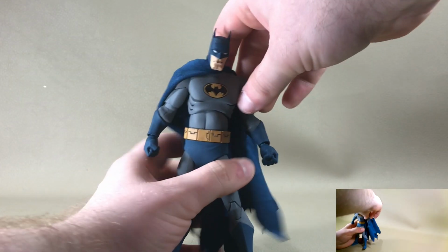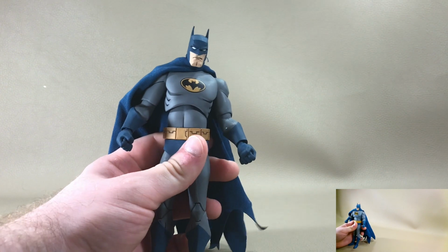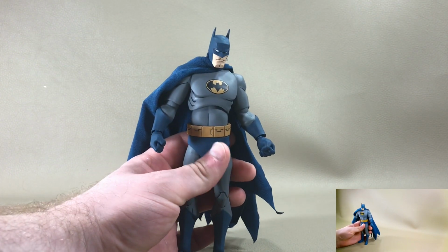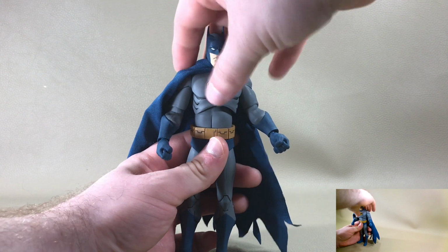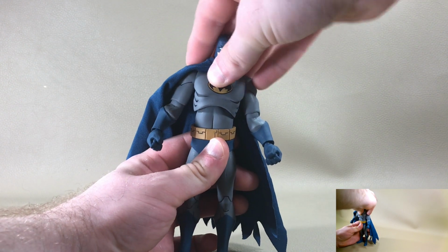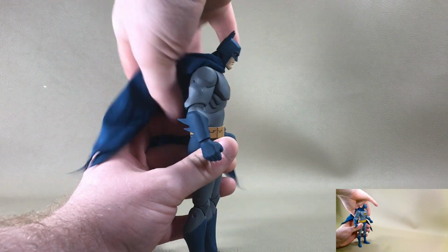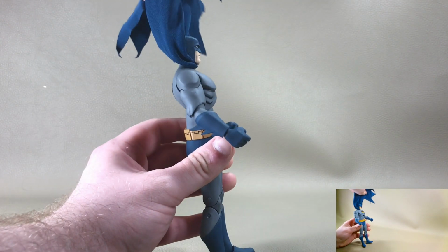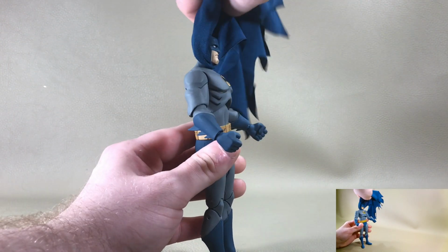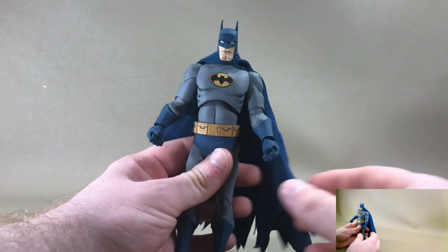I do like that. Right here, this diaphragm joint, I don't understand why they gave these figures diaphragm joints, because they are like the worst diaphragm joints at all. They just wiggle around. You don't really get much movement at all. And he can't really crunch forward that much. He can't really crunch back either too much. I mean, he can crunch more back than he can forward. But that's very displeasing right there.